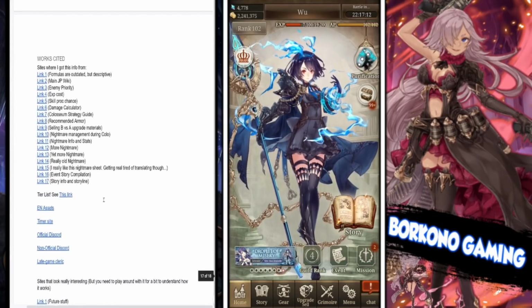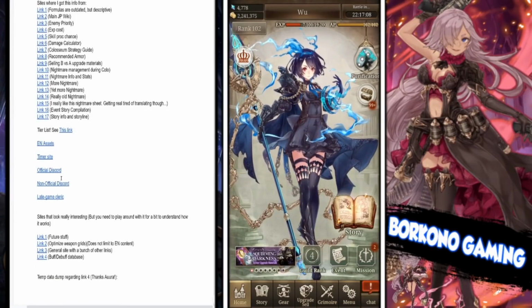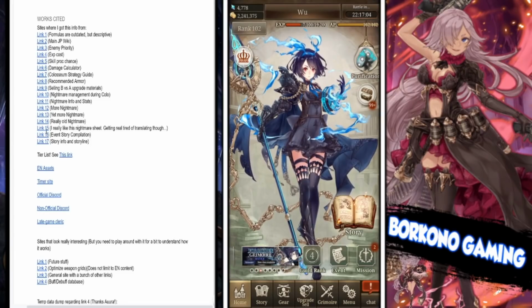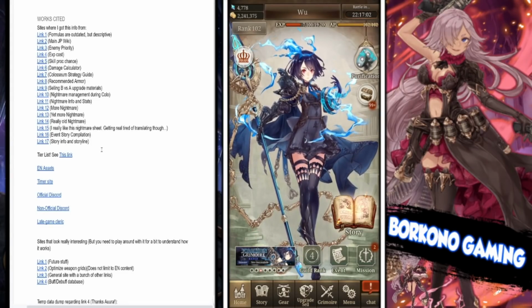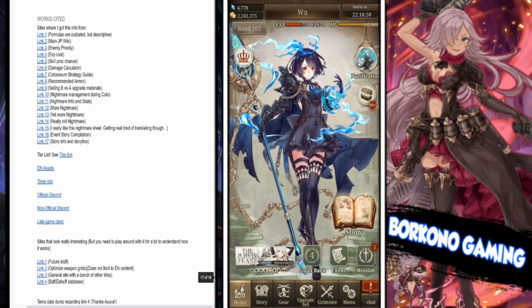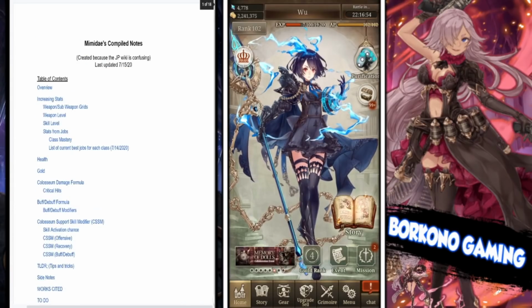He even did a works cited for you to go to other sites. Some of these other sites, there's a nightmare planner here, so you can plan your nightmares. There's just so much good stuff on this Google Sheets document, and I feel like it's a fantastic reference for the entire community. So go ahead and check it out. It'll be in the description below. Thank you so much to Mimidae.